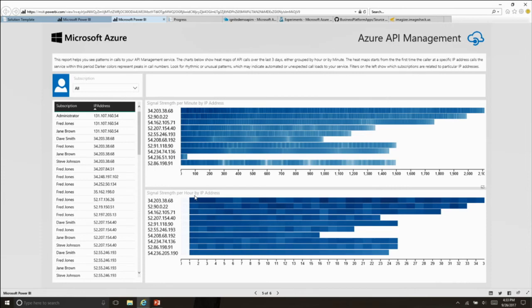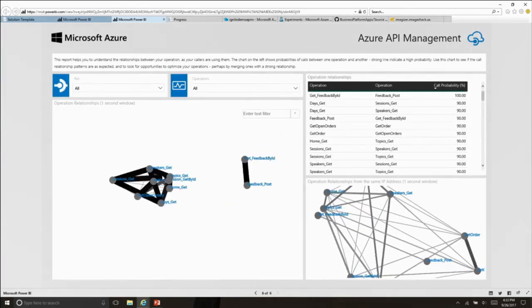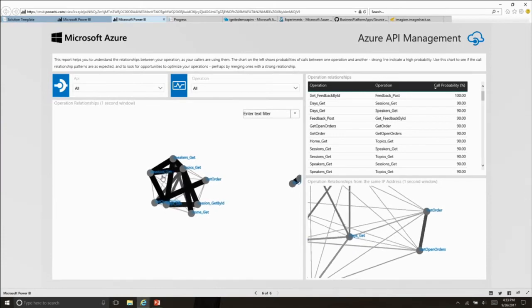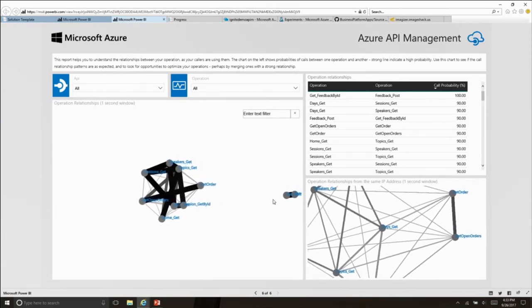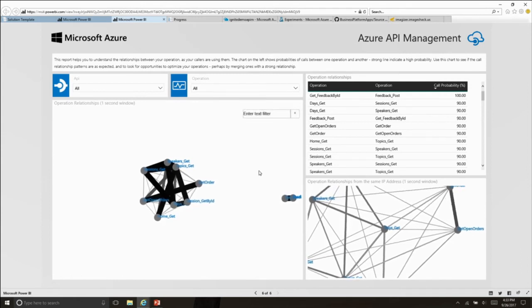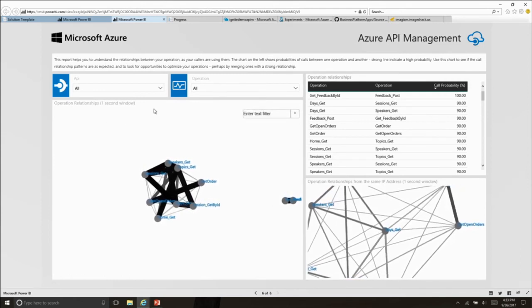Caveat there is it is very compute intense, it's very memory intense, so if you have a ton of data, you probably don't want to bring down the granularity too much either. And then in terms of those network graphs, again, this is populated with sample data, so be mindful, it would look very, very different if it was real customer data that you're looking at.